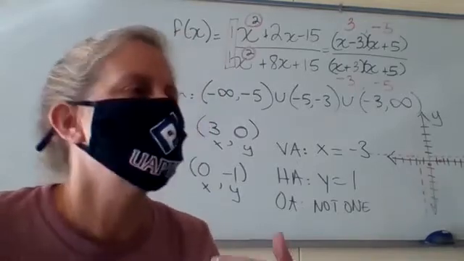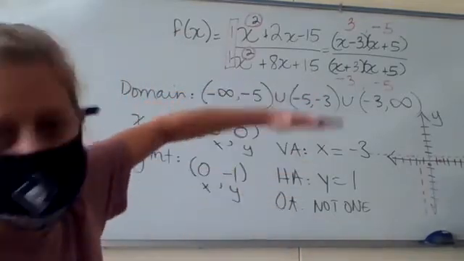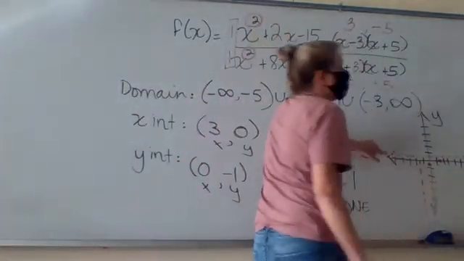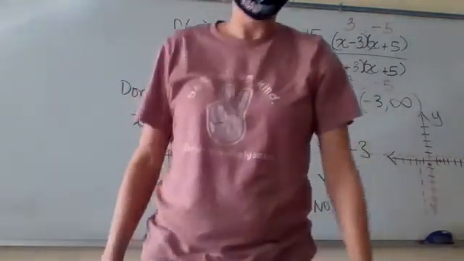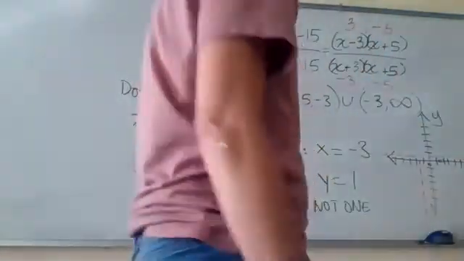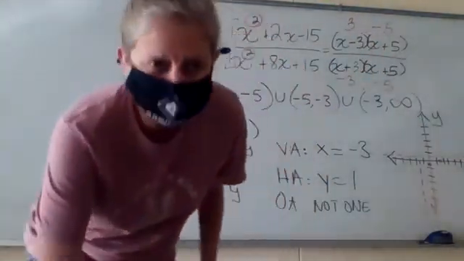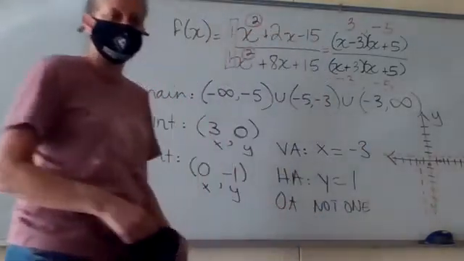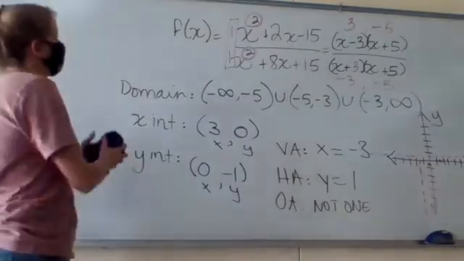I missed something. The horizontal asymptote is at +1, which is above, right? It's up in the positive area. So that's why it's D, the letter D as in dog, and not B as in boy. Okay, because I was trying to figure out what I did wrong. You're not wrong. I was wrong. So again, this graph is correct. I'm just saying the wrong thing when I'm looking at my A, B, C, and D.